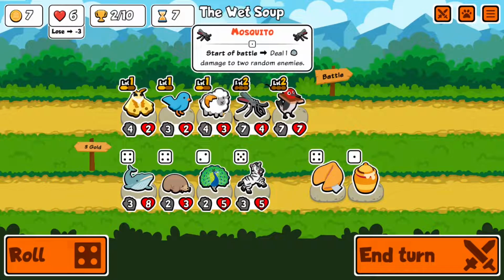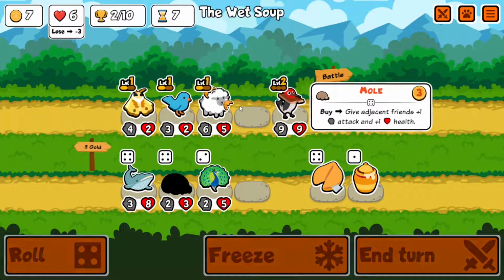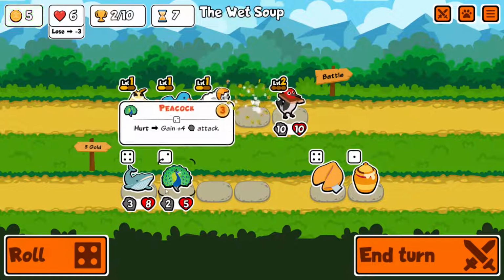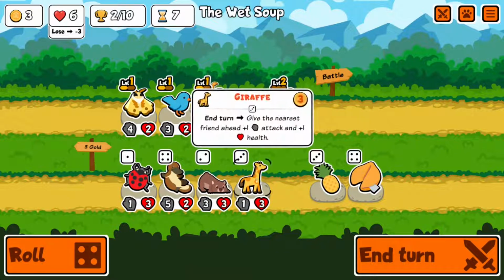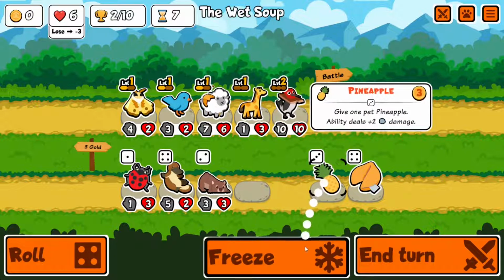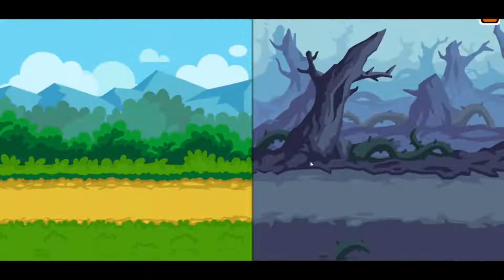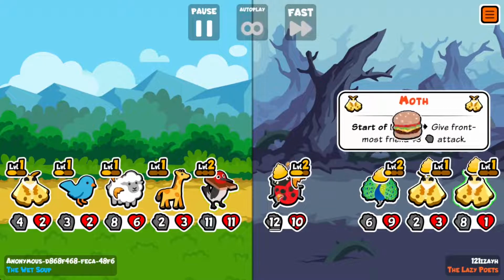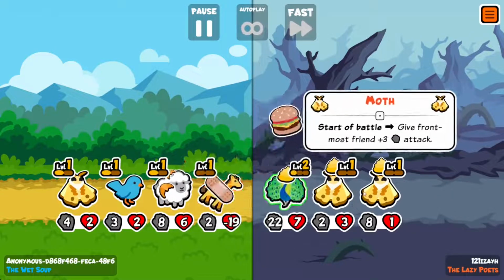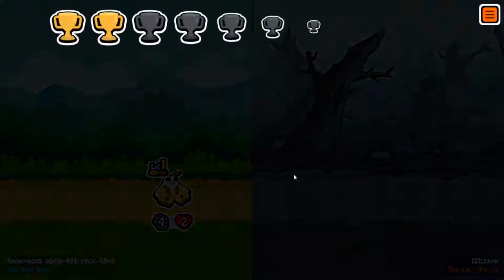Ooh, zebra's good. Losing a lot of stats. The mosquito, but got a 10-10 woodpecker. Kinda tempted to get the peacock again. I like the giraffe. Oh, pineapple. It's a good thing I didn't hit a turn. So we'll get a pineapple next round. Hopefully we don't lose this one. Oh no. I think we still win this. Yep. Sheep 1-for-1s. Bird 1-for-1s. It's our 3rd win under our belt, which is good.